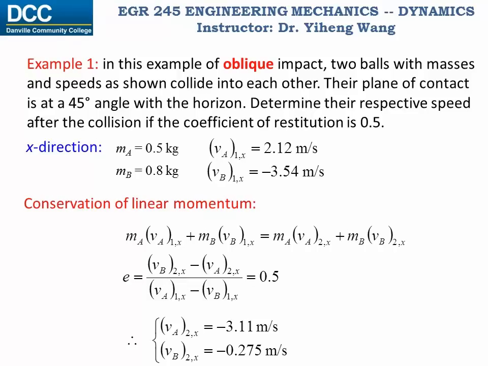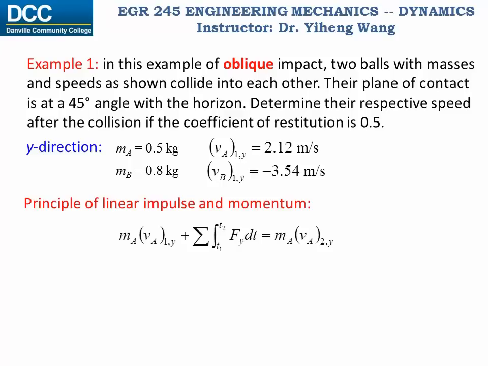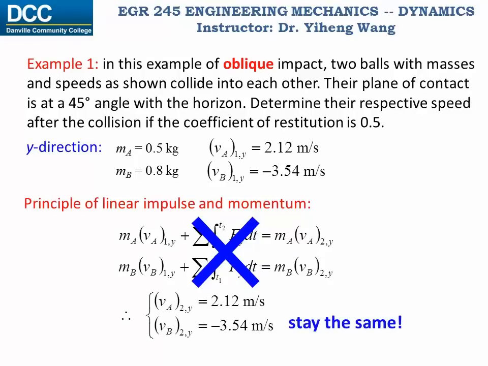We still need to know the final velocities of the two particles along the y direction. Don't forget, the y direction is perpendicular to the line of impact. For the y direction, we can apply the principle of linear impulse and momentum to each individual particle, for particle A and particle B. However, along the y direction there is no force, therefore there is no linear impulse for either particle. Therefore, for each particle, their final velocity along the y direction is simply the same as their initial velocity along the y direction.